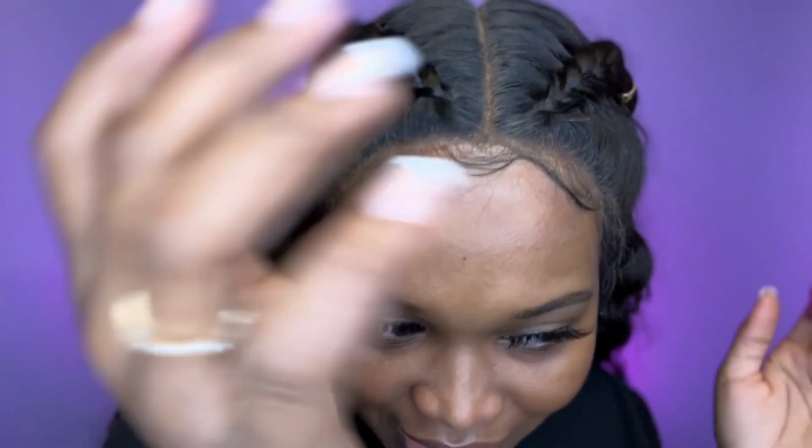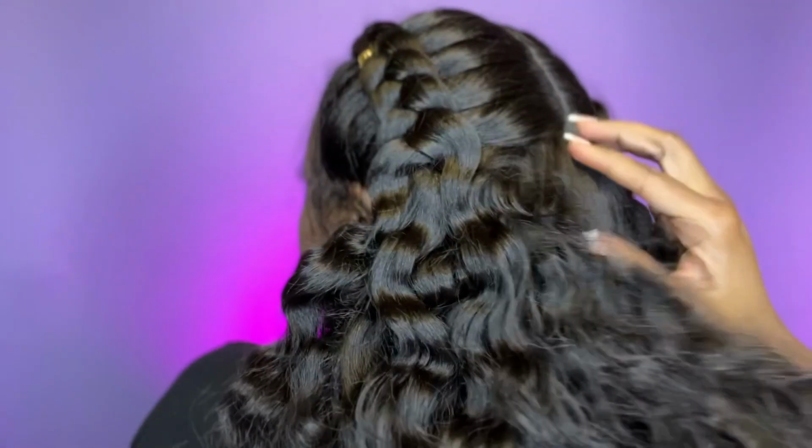Look how cute that is. That's cute. Y'all can't lie to me. That's cute. I feel like a princess. All right, y'all get to see the back and see how it looks, but this is her. Like, I get that she's gonna be down the middle anyway, but we could always hide that, right? Y'all can tell me that's a win. Y'all can tell me that's not a win. That's cute. Allow me to reintroduce myself.